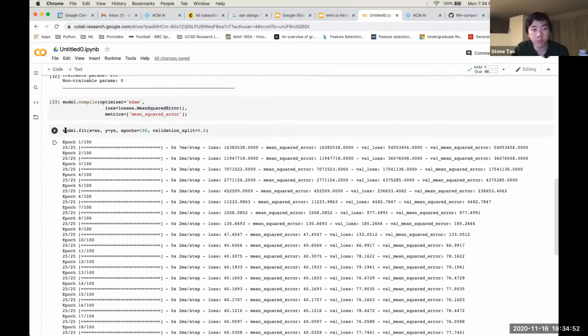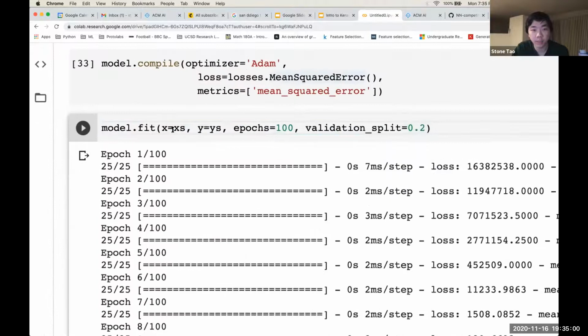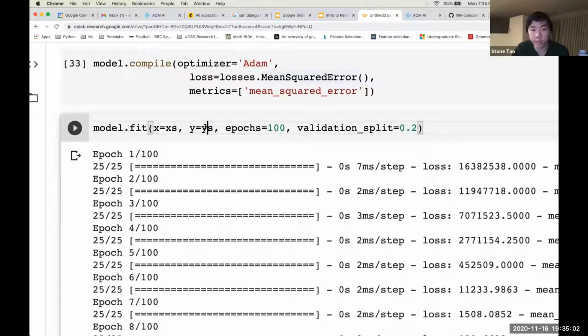I just showed an example of model.fit. So does everyone understand what model.fit does and how it works? This is the key code. You pass in the X values, you pass in the Y values, specify a number of epochs, which I'll explain what it means later. You can also specify a validation split, which I highly recommend in order to help you hypertrain your model.